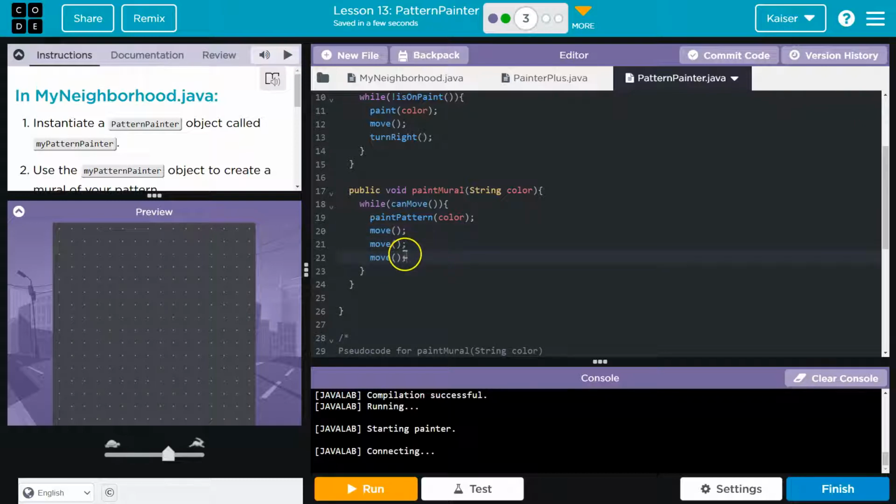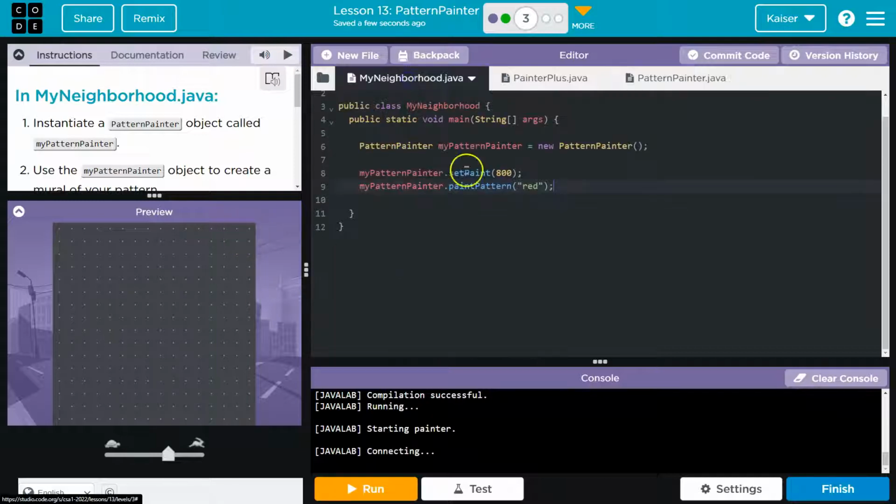And then after we move forward 3 times, I'm asking it to check if we can still move. This might cause an issue. I think we're going to hit a bug because we'll still hit the wall. But hey, let's find out. Fun thing about code is debugging. Well, the nice thing is you can be wrong all the time.